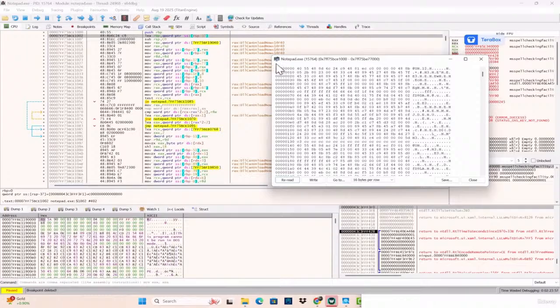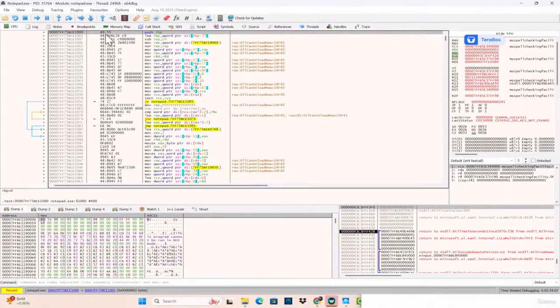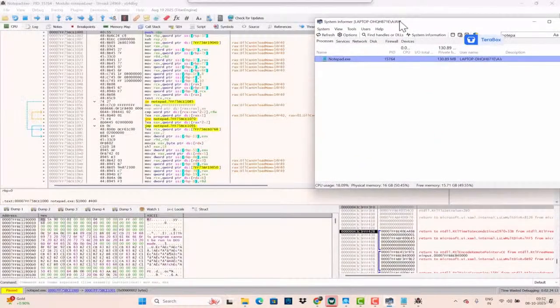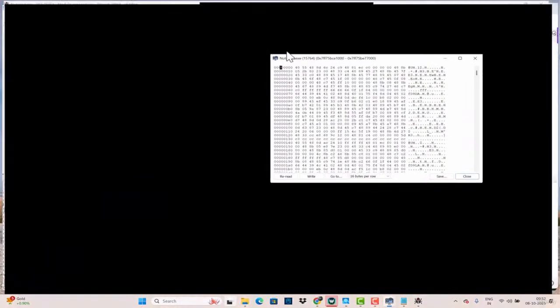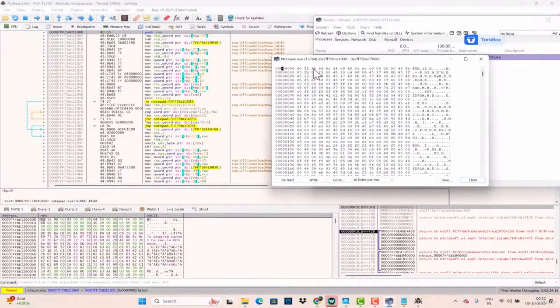So now you can see 40 55 and the next bytes 48 8D 60.